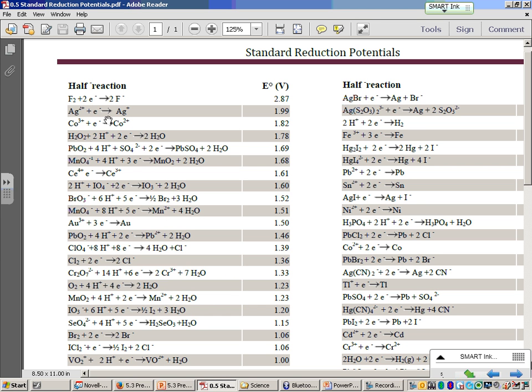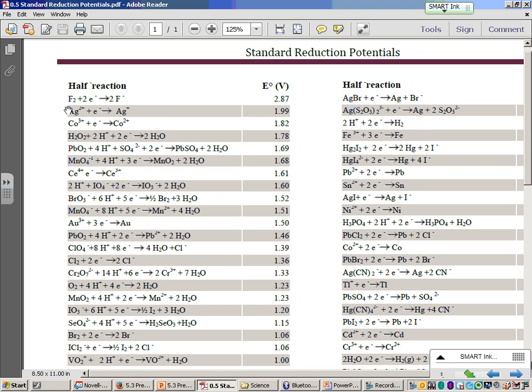If we go to the top of the reaction, you'll see here things like silver. Remember, silver and gold were the least reactive. Here's gold right here, gold metal. If you have a gold ion and you give it the opportunity to gain 3 electrons, it will become a gold atom, and it will do so with a voltage of 1.5 volts. That's spontaneous. It would rather be a gold atom, okay?